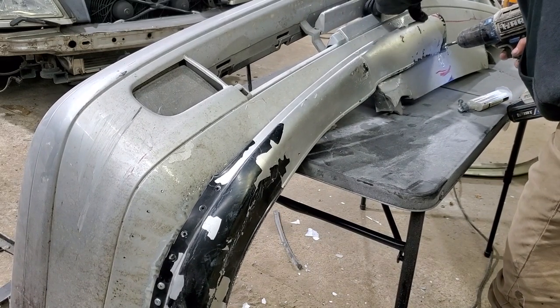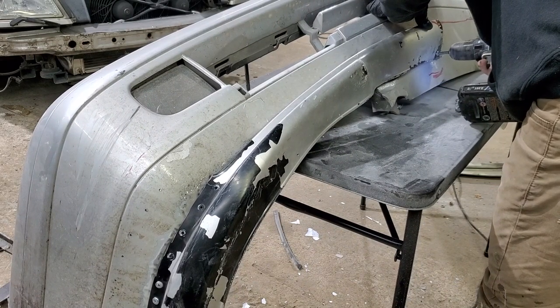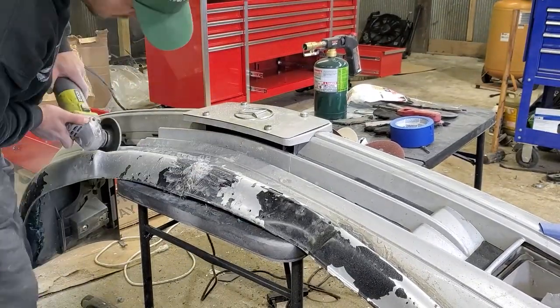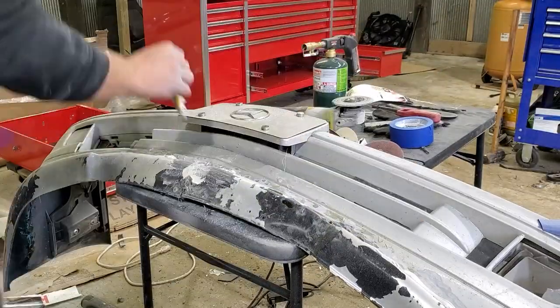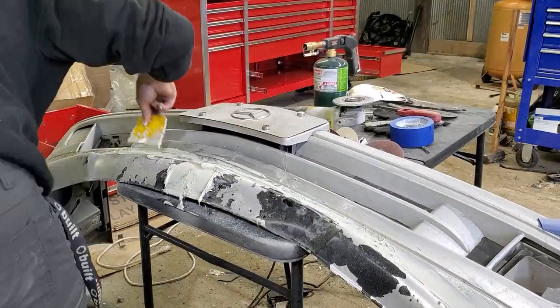What I'm hoping though is that all of this will bond really well. We'll be able to clean it up a little bit, and then we'll kind of wipe it with some filler, just a real thin layer of body filler to kind of smooth that transition out a little bit better. And then I think we'll be good to go.